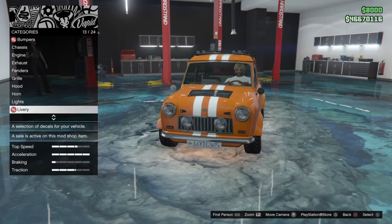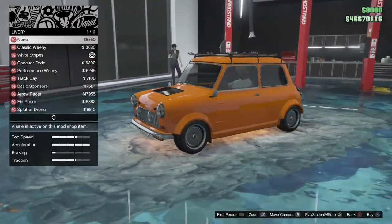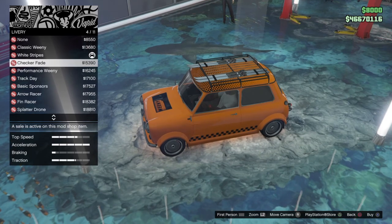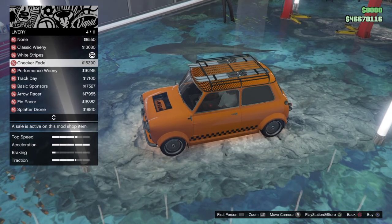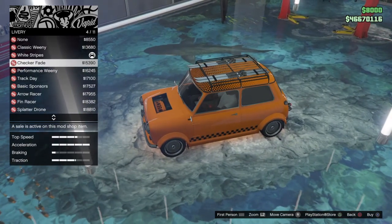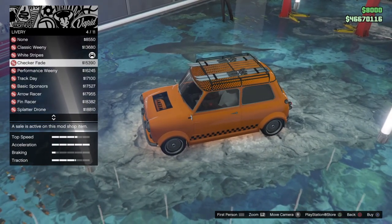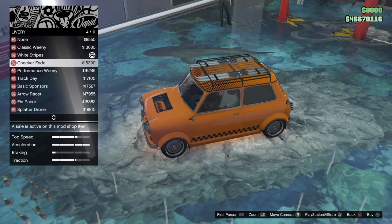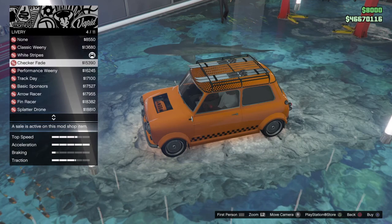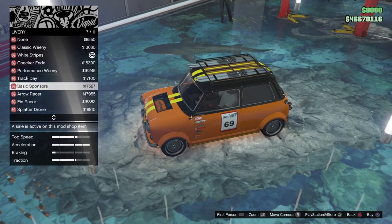Of course, regular lights. It has a ton of liveries for it. And this is where some of the car parts will actually work together. If you go to the checker fade livery right there, you see the Weeny wording is on the engine block. So if you take it off, or you put the little window there and pick the checker fade one, you see these parts even work together with the other parts, as far as the hoods as well, which I think is really cool to have on there.